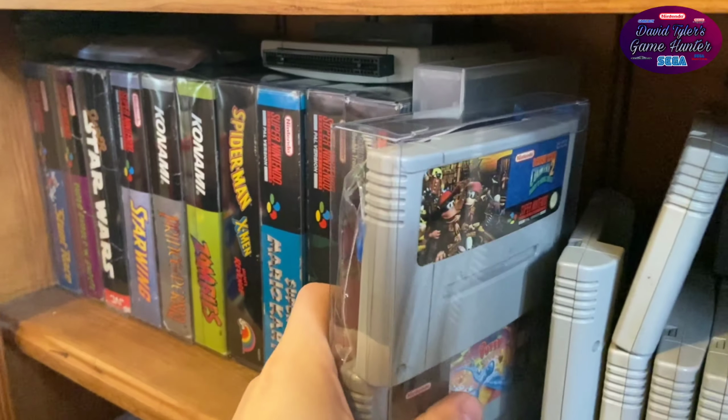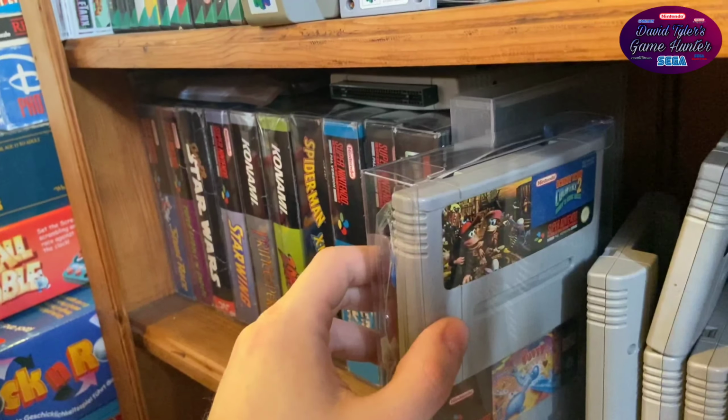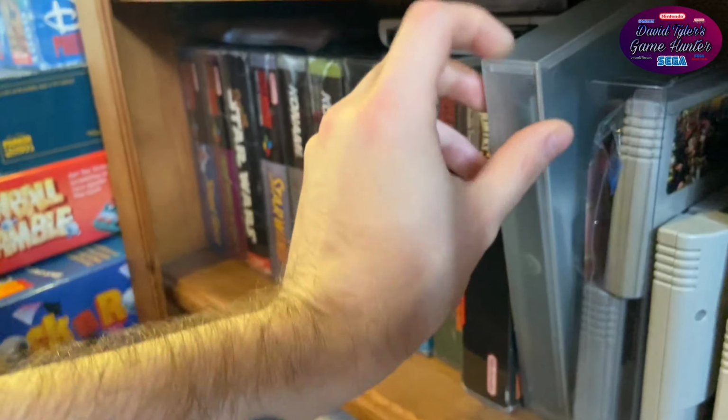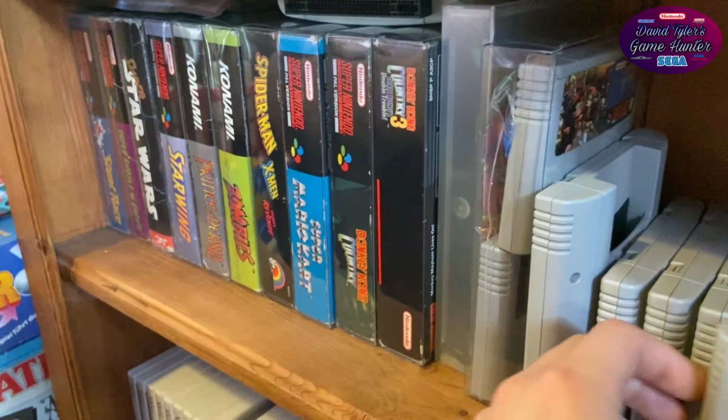I also have a few Super Nintendo games, obviously loose. So Super Putty has the manual, which is why it's in this case. Donkey Kong Country 2, unfortunately I don't have that box. This is Flashback, with the manual, in that one there. This is the Super Game Boy.